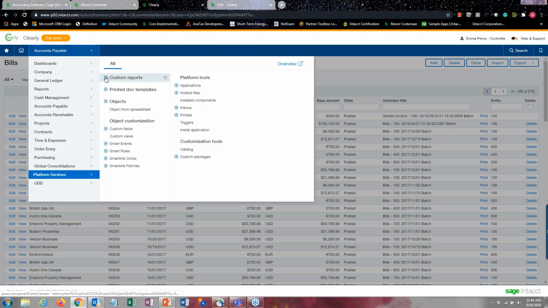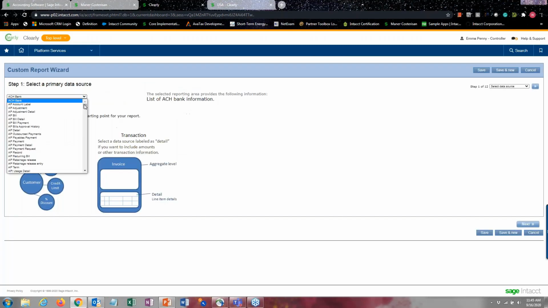And if you're not familiar with the custom report writer, you can think of it as a raw data querying tool. It's a report writer that allows you to get whatever reports you want out of Intacct that aren't a financial report, and aren't a standard module report, like a trial balance or something like that.